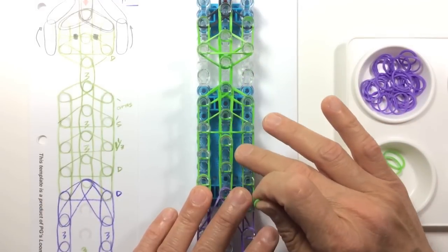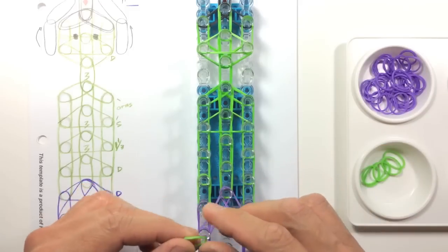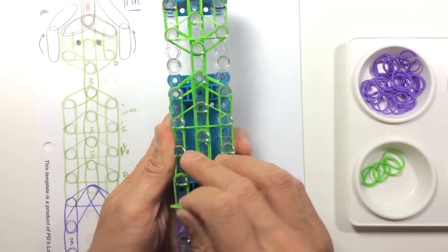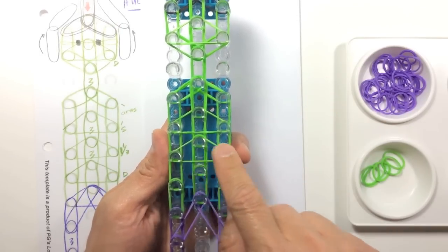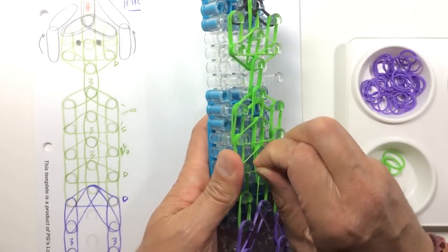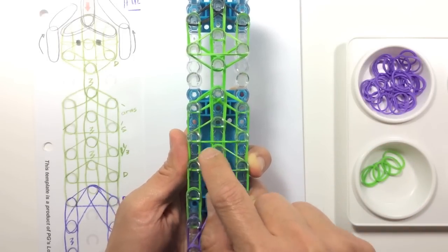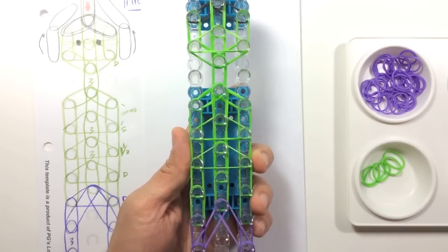For the next set of pins, we will add what I call a 1 1/3 looped band. To do that, we will place a single band across these three pins, and then loop the center portion of the band to the center pin. So it is looped one and 1/3 times on these pins.